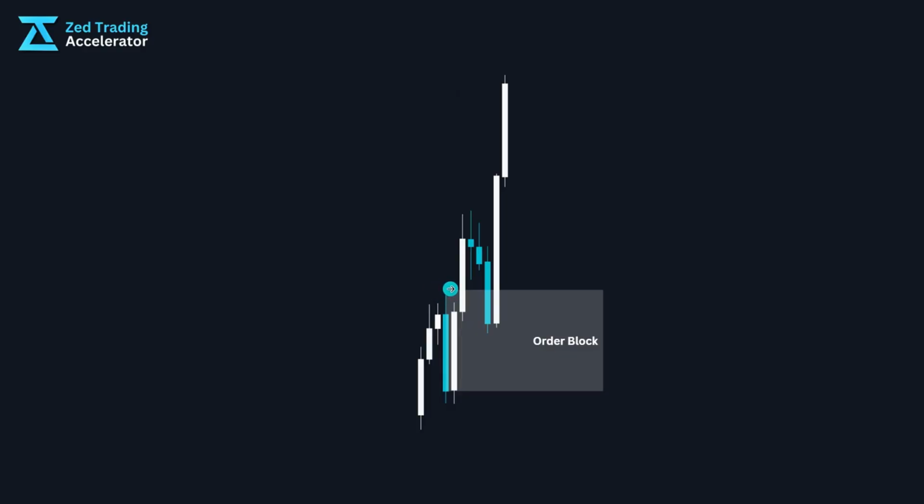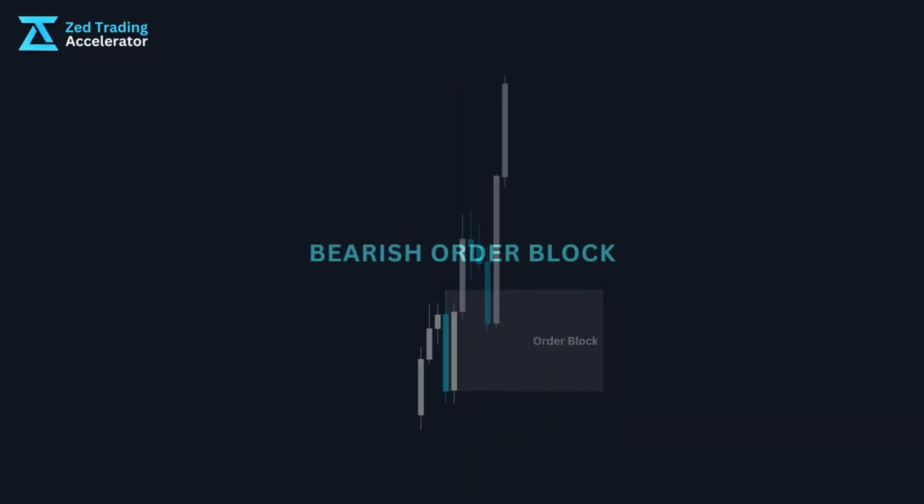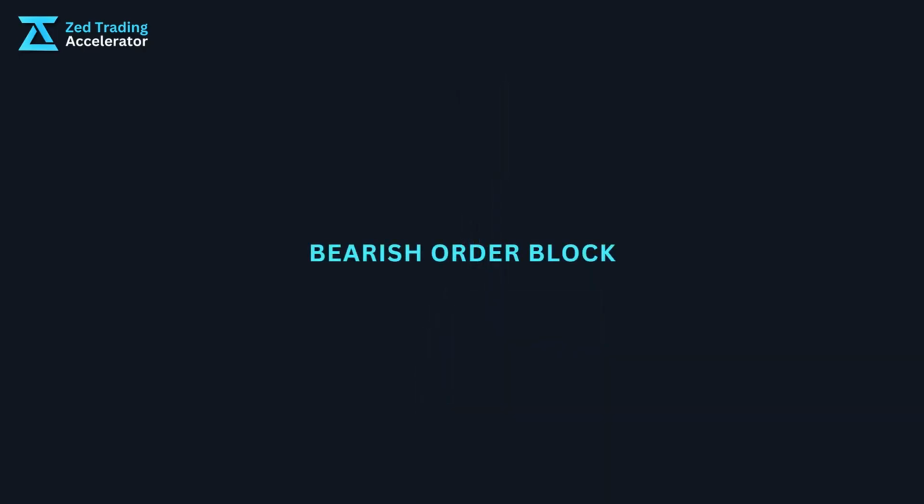Here we have a fair value gap, our first line of defense. Our last line of defense right here is this order block. This is a high probability order block because we are overlapping into this fair value gap. For examples like this, we can use the wick of the order block since it is overlapping with the fair value gap. So, next example, for a bearish order block.